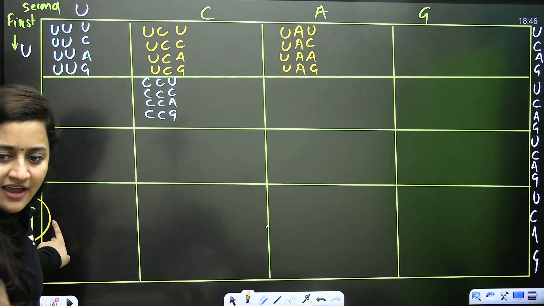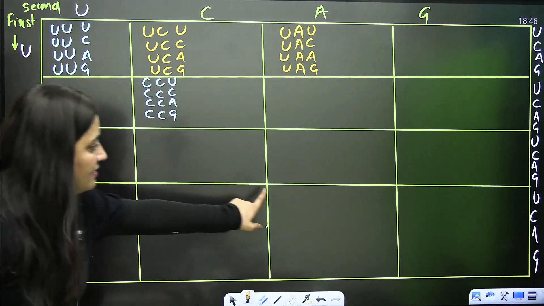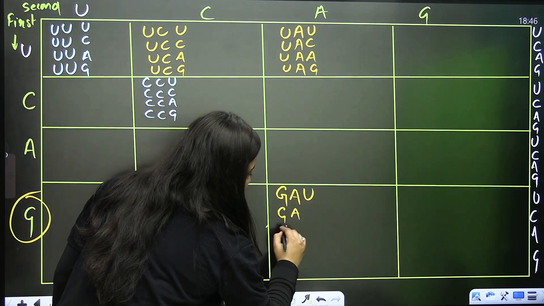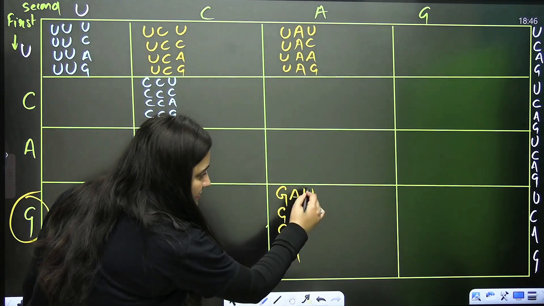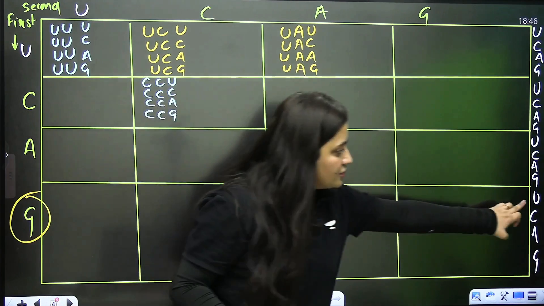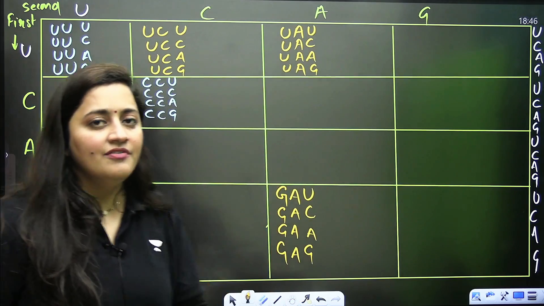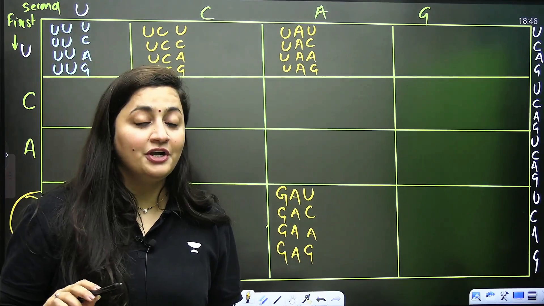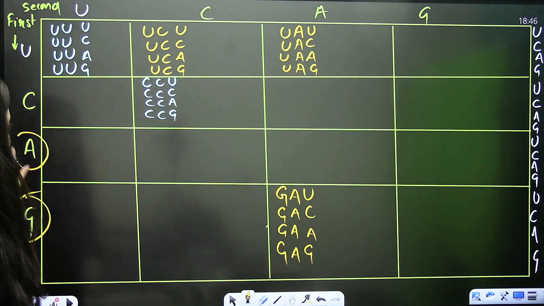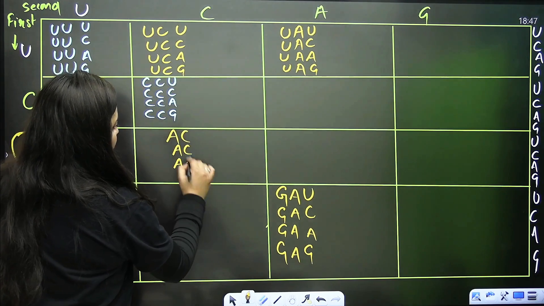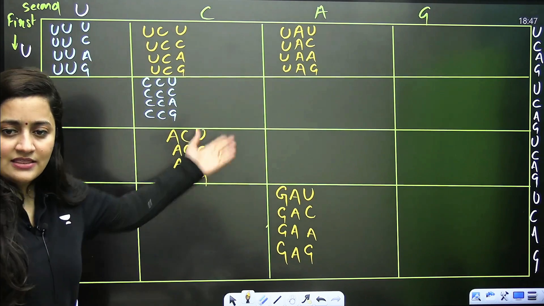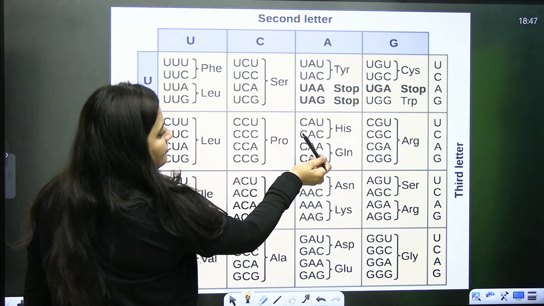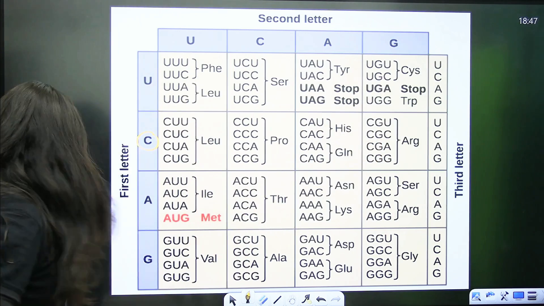Let's pick one randomly. First base G, second base A — so G, A, G, A — and the third base is again in the sequence U, C, A, G. Once more: first base A, second base C — so A, C, A, C, A, C, A, C — and then U, C, A, G for the third base. That's all — that's how you get this table. Here you can see: first letter C, second letter U; first letter C, second letter C; first letter C, second letter A; first letter C, second letter G.